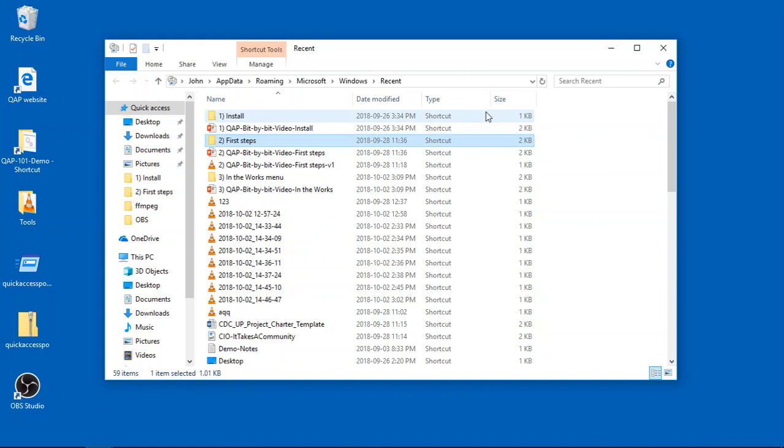So that's the way Quick Access Popup can make a menu, by showing you those that have been added most frequently to the recent items folder. There's an option that will make it very clear. I'll show it to you in a moment, where you can see the frequency index also for each item. So that's the source.